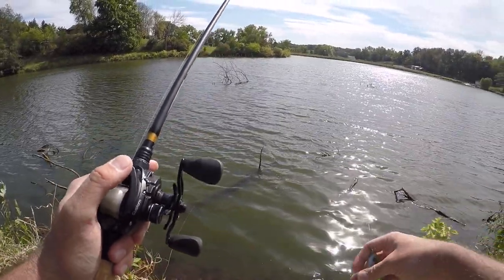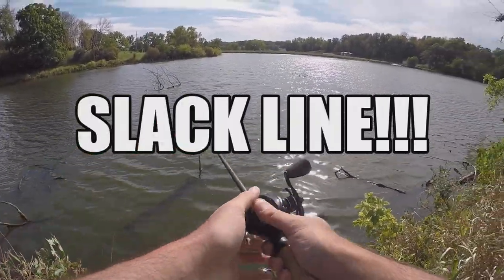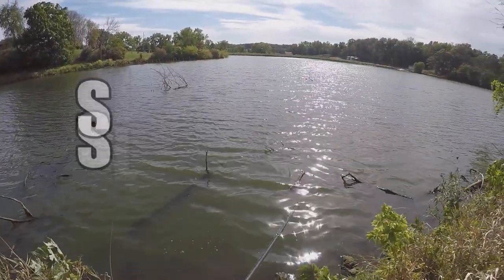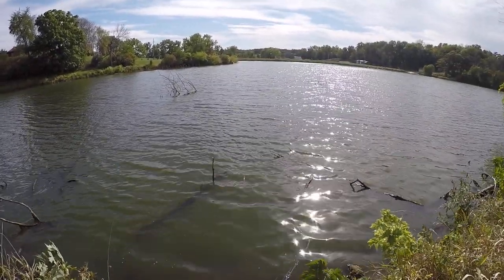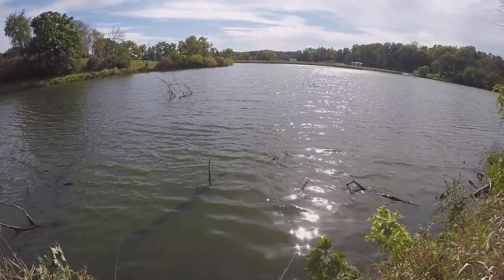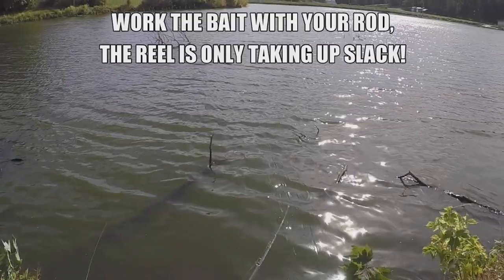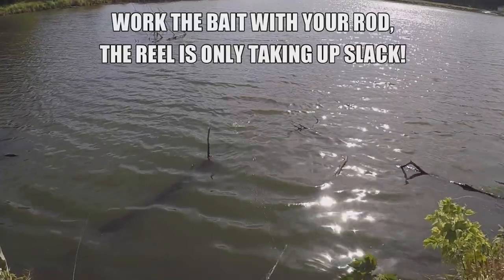The biggest key to getting this to walk is slack line. So you'll notice when I'm walking this out here, and this isn't ideal conditions, when the water's a little bit calmer, it's easier to walk, but I have to have slack line. You see how my line's kind of just laying there in the water? I've got to have that slack to be able to work this bait back and forth. That's what they call walking the dog, when the head of that bait goes right, left, right, left, right, left. That's walking the dog right there. Slack line, popping my rod tip and bringing it right back to where I started.